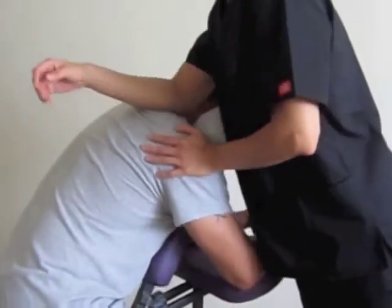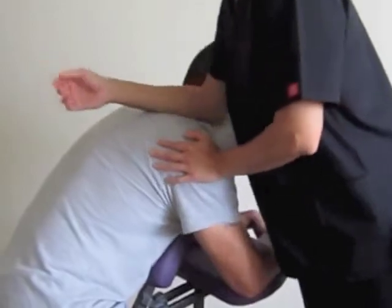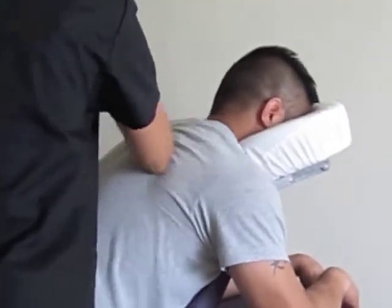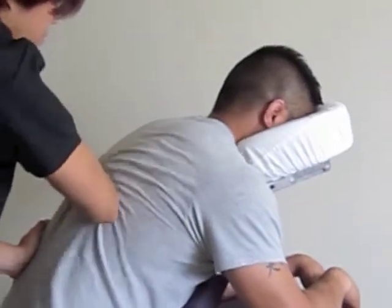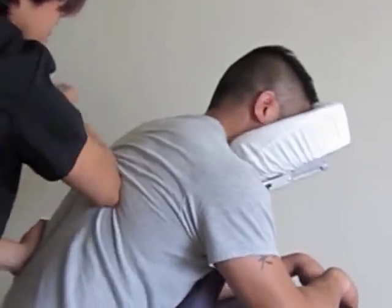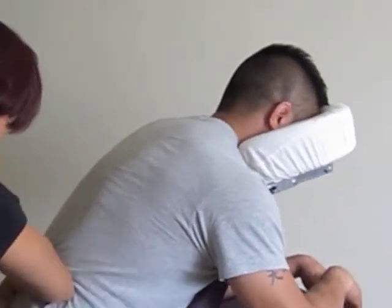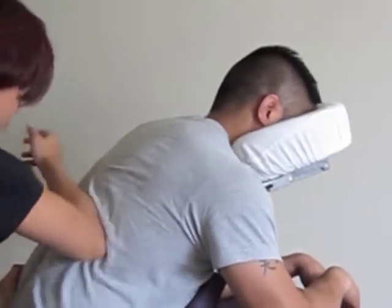Another view on the other side of the body. I always like to adjust the pressure and the angle of my arm according to the body type. He's a little bit of a mesomorph, so I like to have stronger pressure, a little bit more body weight, a little bit more angles into the meat of the muscle, versus an ectomorph where I would be covering longer strokes and surface areas.